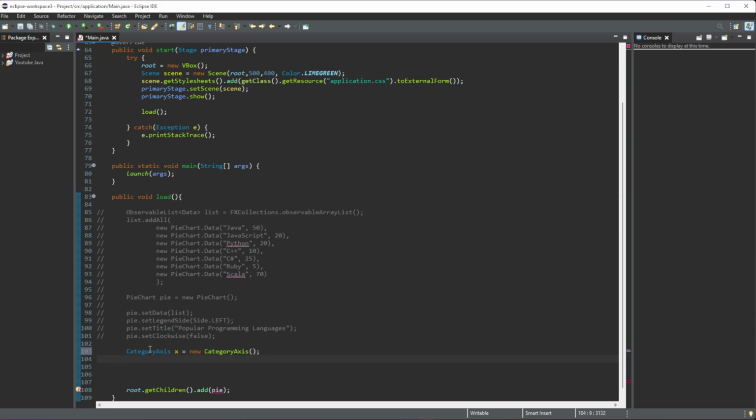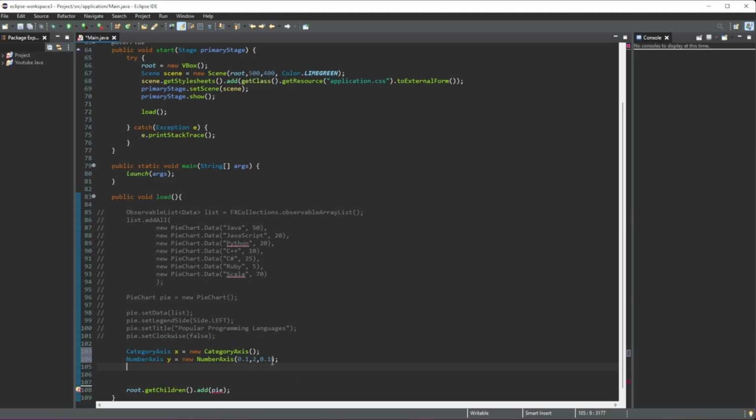Okay, then we will also have to create the y-axis, which is a NumberAxis. So NumberAxis, we give a name of y, and we will equal that to a new NumberAxis. Then there's a few values that we have to pass in, which I will explain a bit later, but let's just do 0.1 for now. Let's do 2, and then let's do 0.1. Okay, just these values here, 0.1, 2, and 0.1.